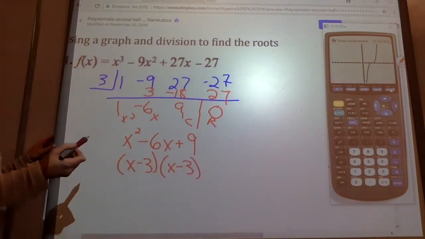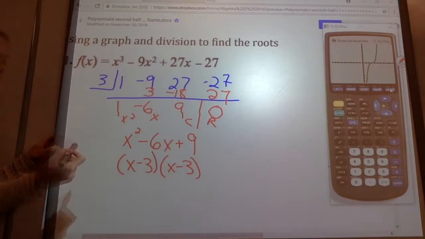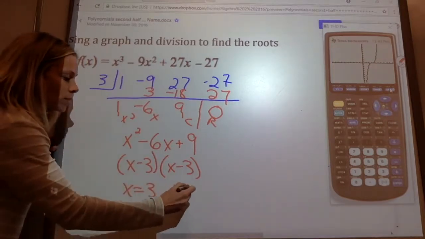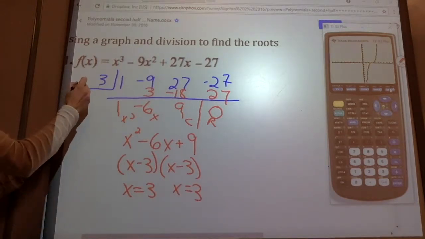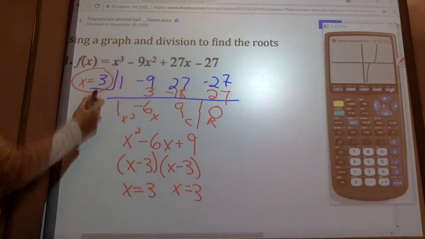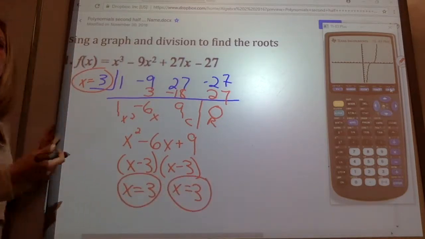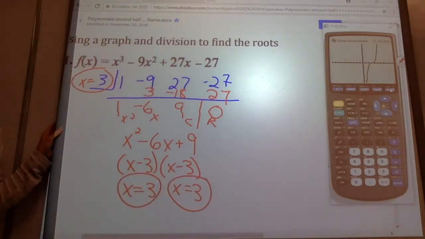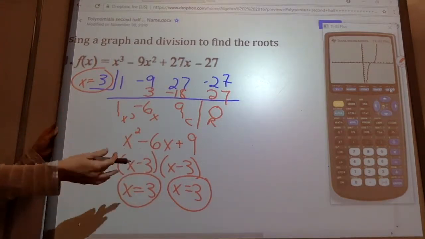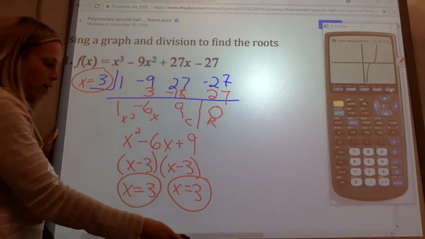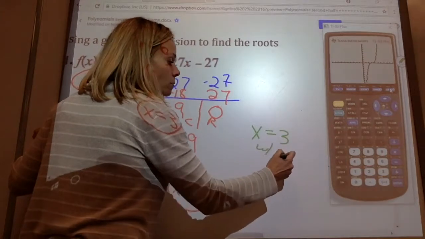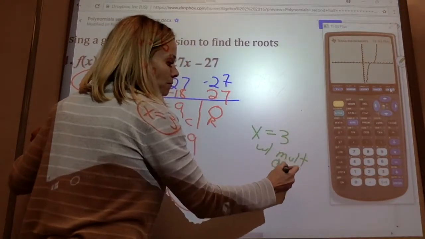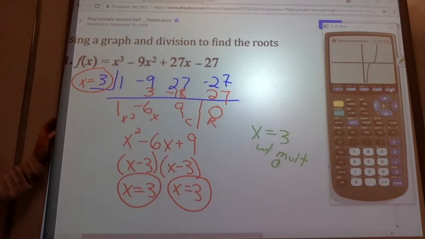So what happened that I couldn't see on the graph is that 3 is my only root, and it happens 3 times. That's how I get my 3 roots, right? Because it's cubic, so I need 1, 2, 3. And I couldn't see that on the graph, so I needed synthetic division to help me find the other 2 roots. So you can either circle and tell me those are your 3 roots this way. Another way, if you remember, you can answer is x equals 3 with multiplicity of 3. All right, you can also do it that way.